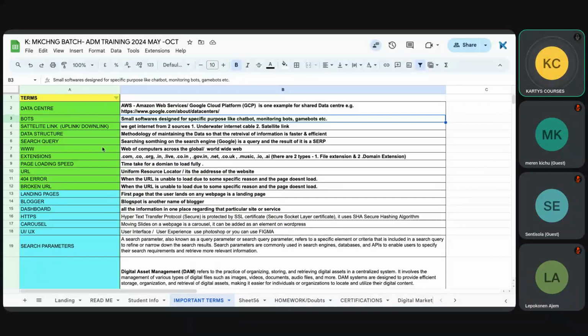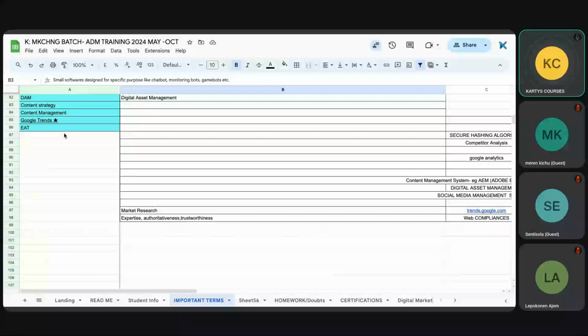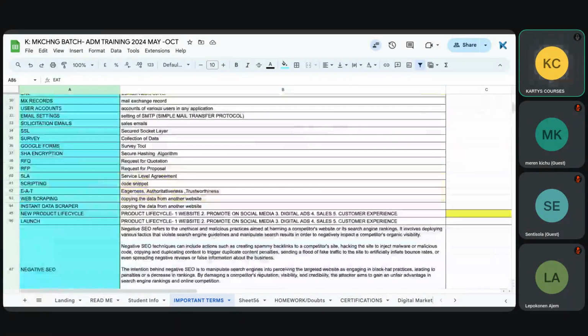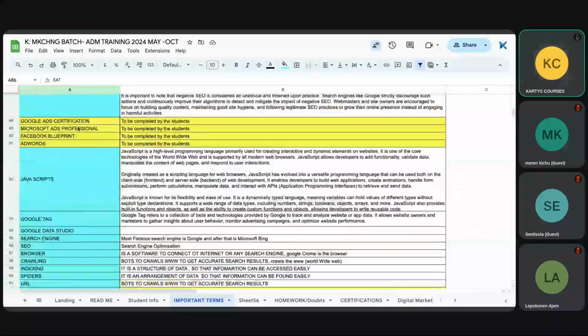Similarly, we will take a couple of days to finish these 85 or 86 odd terms. In between, you have certifications. I'll talk a little bit about certifications, and I'll also tell you when to start certification. It will not be within 1 or 2 weeks. When everybody is settled down, when everybody is on the same page, when everybody has access to laptops, at that time I'll tell you how to start the certification.